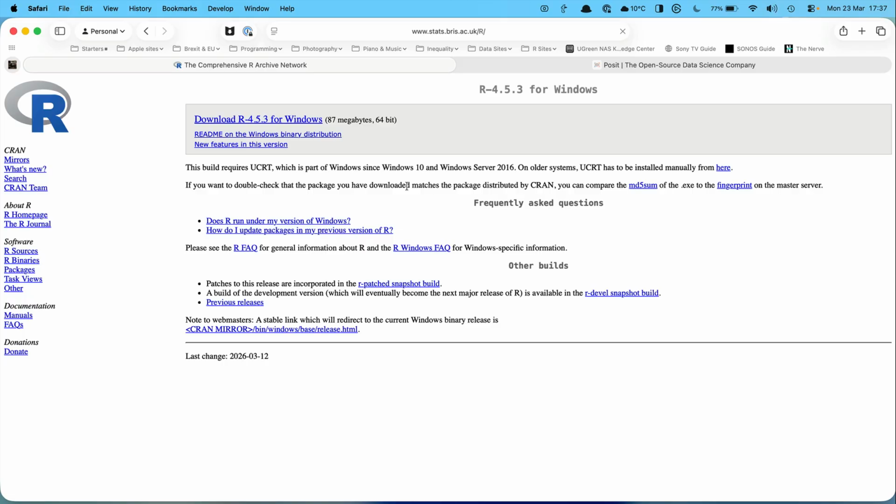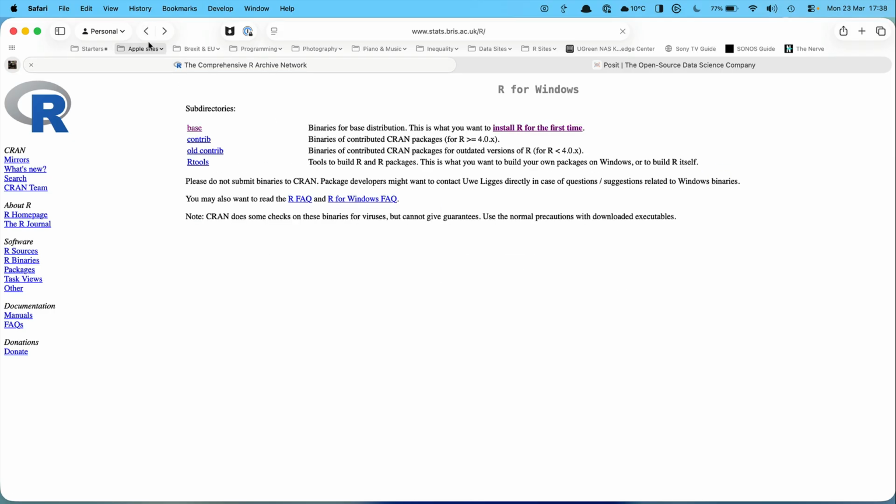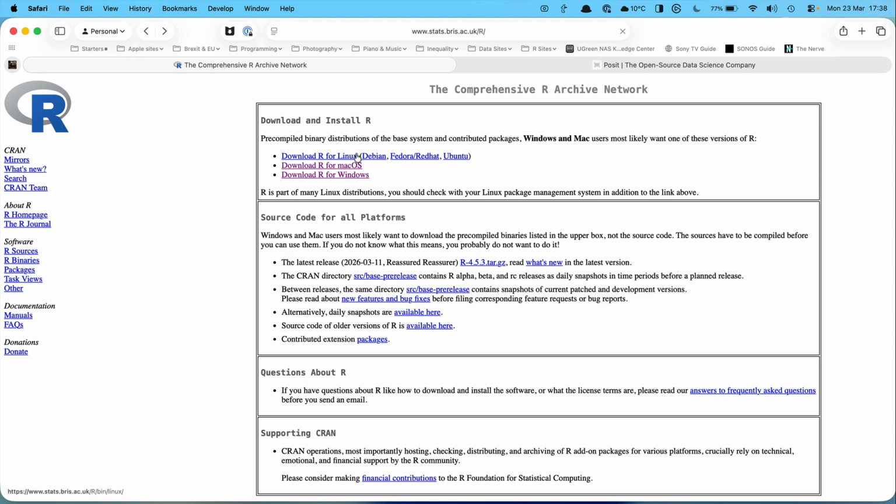Or I think in some cases you can keep the older version as well and just install the new one. I typically just tend to overwrite. And obviously, if you're on Linux, you go to here and choose the particular R package for your Linux distribution.